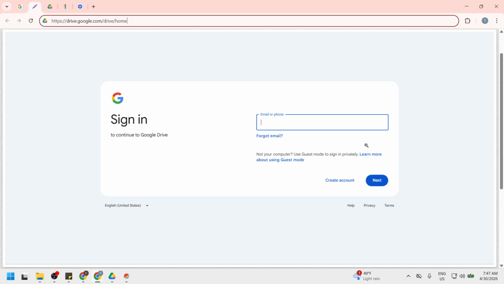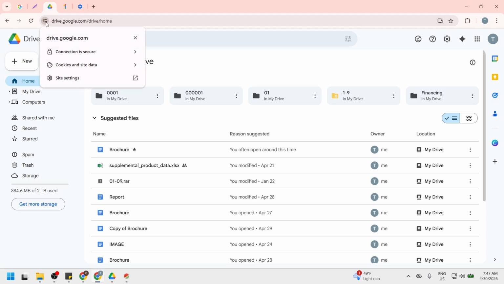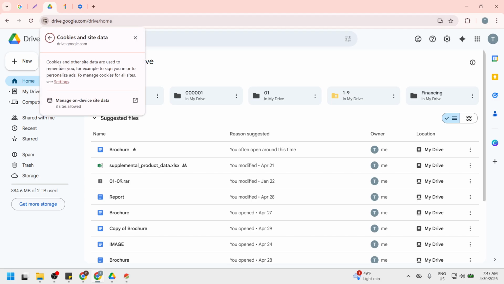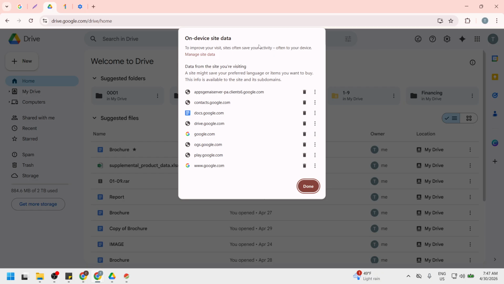Next, pause any ad blockers or privacy extensions you're running. Tools like content blockers or strict privacy managers can mistake Drive's download prompts for pop-ups and silently block them. Click the extensions button, temporarily disable the blocker for Drive.google.com, and retry. Remember to turn your extensions back on once the file is downloaded.